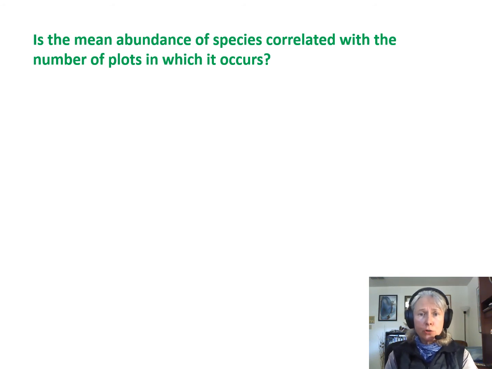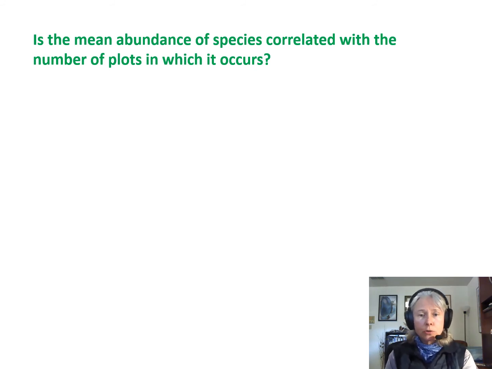In addition to the near universal pattern that most species are rare and few are common, both in terms of their distribution on the landscape, their occurrences or presences, as well as abundance within each site, another truism is that widespread species tend to be more abundant than those species that are found in fewer locations. This combines aspects of the previous two questions into a new question: is the mean abundance of a species associated with the number of sites at which it occurs?